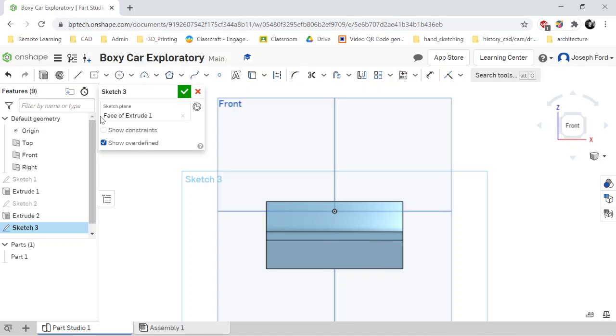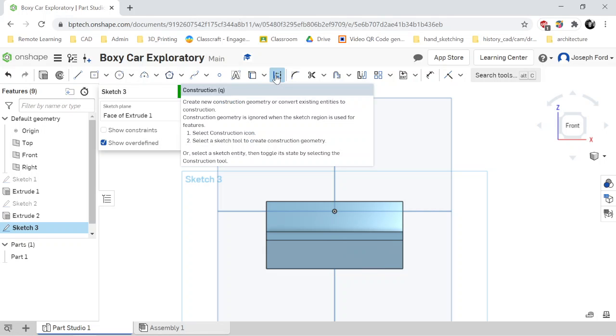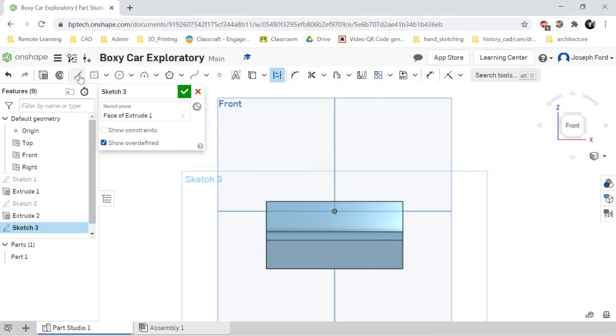But the first thing I'm going to do is, the good thing about cars is there's a lot of symmetry involved with them. So I'm going to create a mirror line. So a mirror line is going to be a construction line. So Q is the hotkey for that. And then I'm going to click on line, or L is the hotkey for that. I just need to create a mirror line. It doesn't need to be through the whole object or anything. It just needs to be a place that I can refer to. Click it. Hit escape to get out of that function.